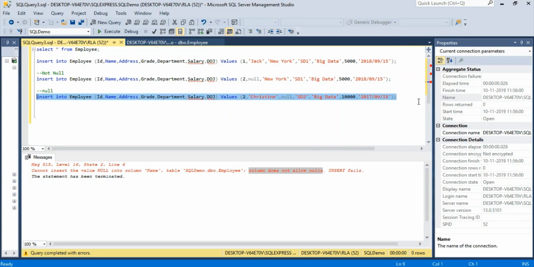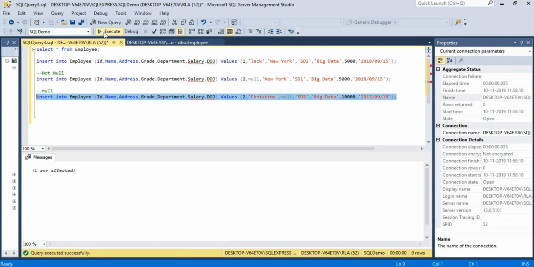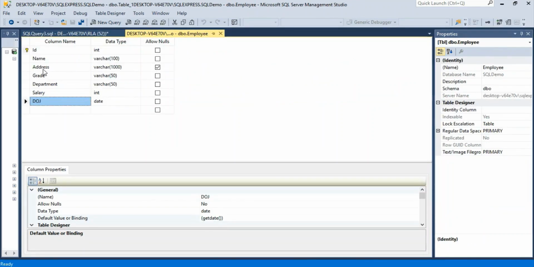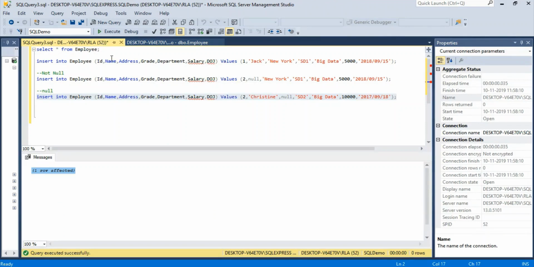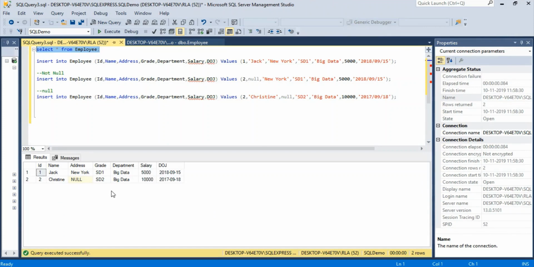I'm going to execute this one. You can see that it has added one row even though we provided a null value, because we are allowing address to have a null value. If I select, I should have 2 entries. You can see the address is null here. So we have seen not null and null.